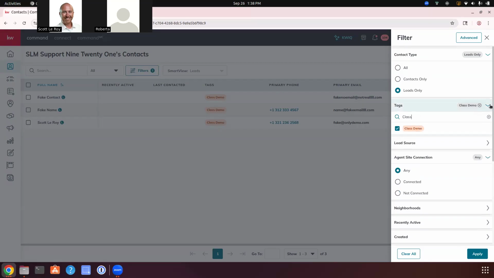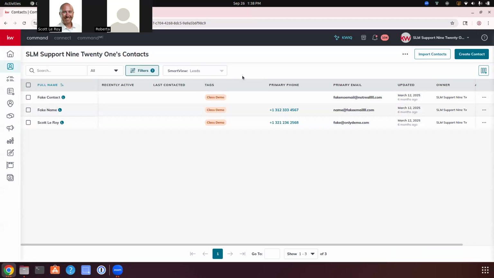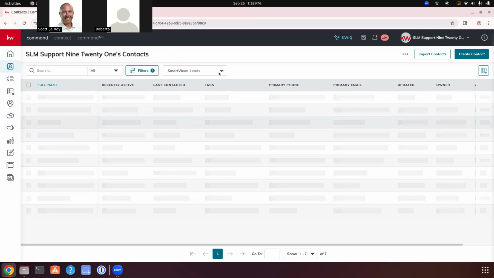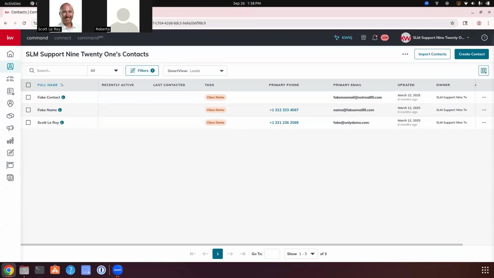You can go through however you'd like, and then you would just click apply. And then you'll probably see an option that says save as smart view. If you already have a smart view, you'll see update smart view. But you have that option, and the smart view just allows you to switch between the views you have. So we can go in and choose those. That's really all I've got.